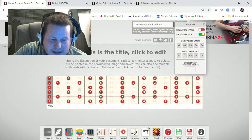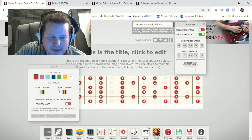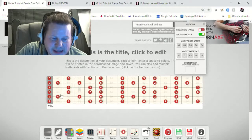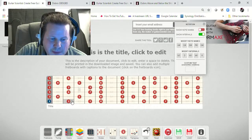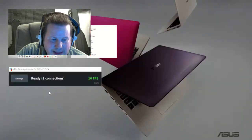Now, one thing that's helpful about this to isolate what we're interested in is I can click on the colours and say I'm going to select a different colour, and I'm just going to highlight the information that we're particularly interested in. There's other ways that we could have done this by limiting the fretboard, but I find I generally faff around a lot more when I'm doing that. So I'm just going to highlight the scale that I played earlier, the basic major scale.